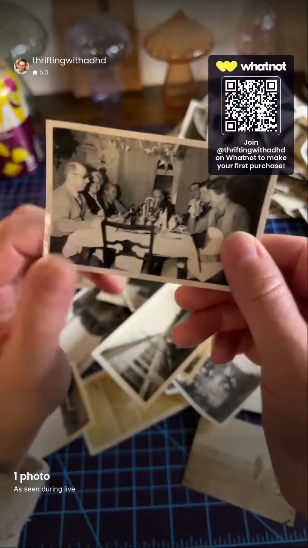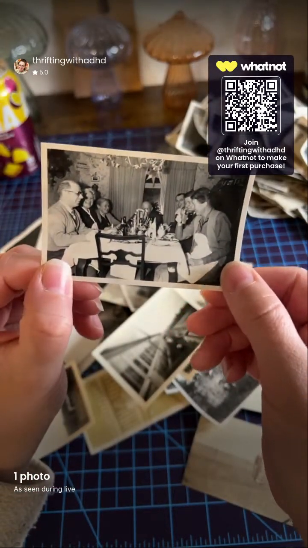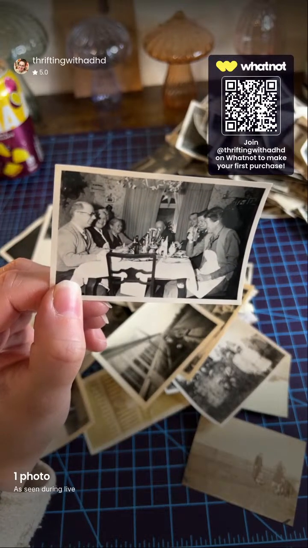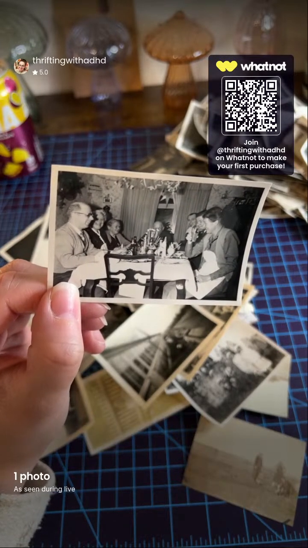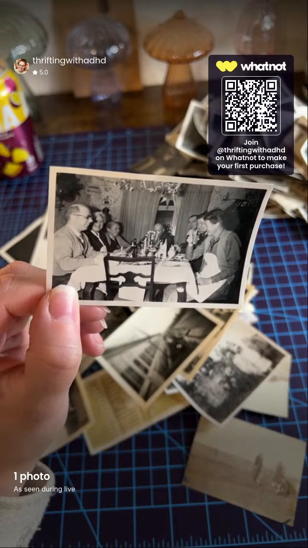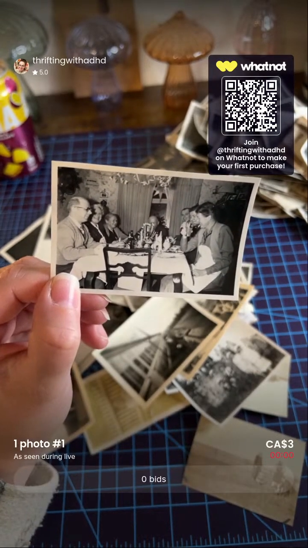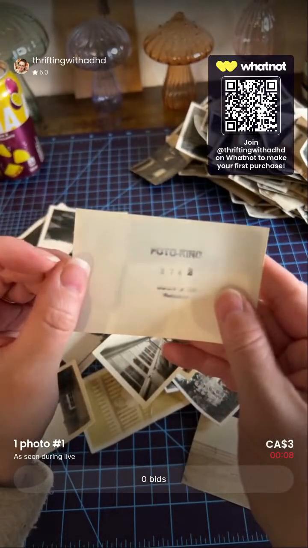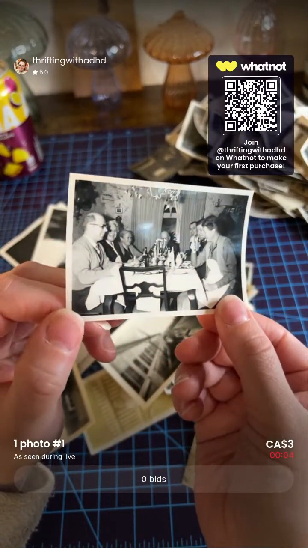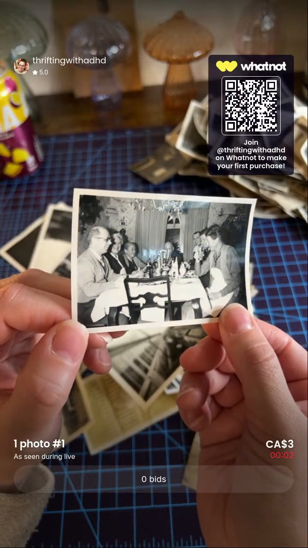Here is another dinner party photo, similar to another one that we saw. It's kind of neat because you can see the wallpaper in the background. There's some candles lit in the middle. They're all having a good time. That one's running right now for $3. That's just the Photo King stamp where the photo was developed, I'm assuming.